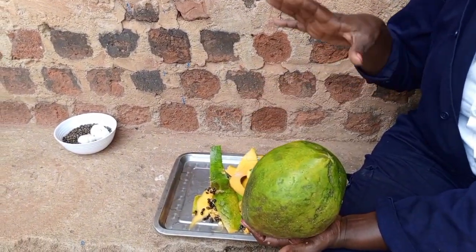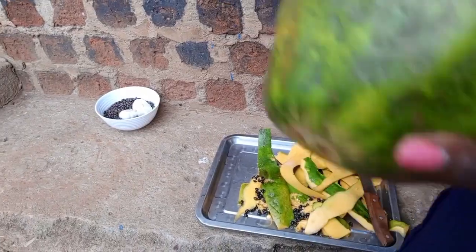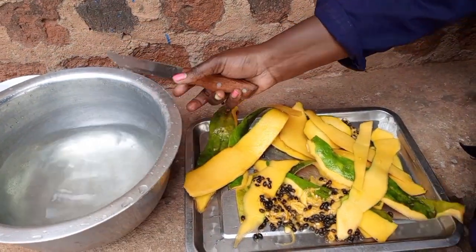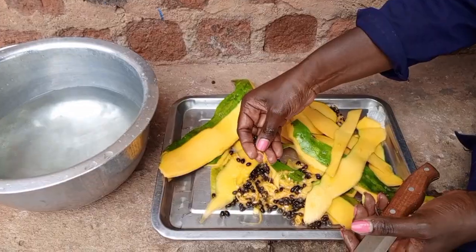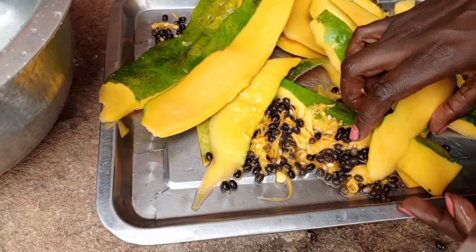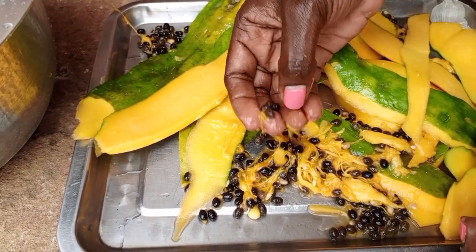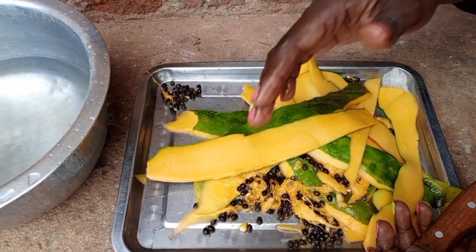Because the main thing is not to show you this, but to show you how to make the papaya seed powder. So let me put this one here. Now, if you're going to dry the seeds, you're going to remove all these things. You will remove it all like this, and then you wash it. Then you put it under the sun. I remember I dried mine under the sun for close to 1 week, but I did it in bits. So you remove all these seeds, wash it very well, and then you put it under the sun and make sure it is dried properly.